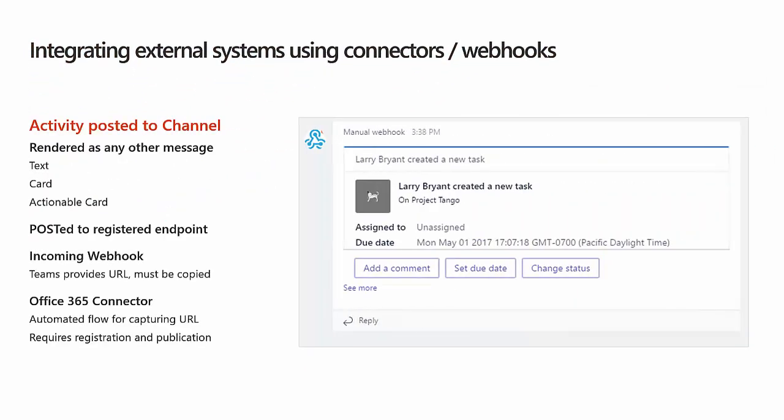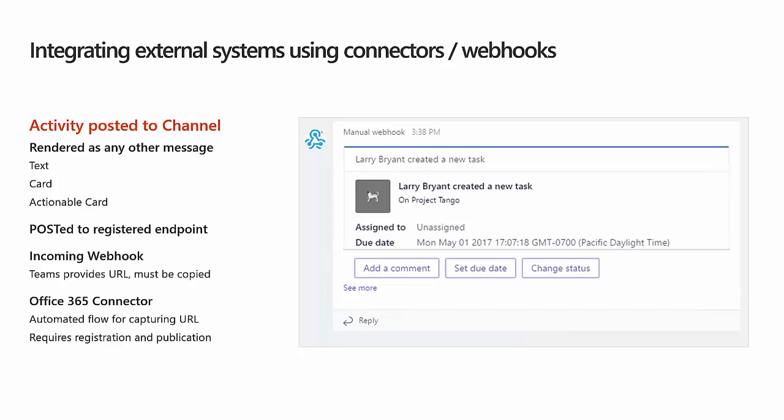Webhooks is an industry term now that's generally described as letting disparate cloud services interact with each other by sending messages using HTTP protocol. When I have some type of external system and something happens in it and I want to notify people in my team, we've talked a little bit about doing this in a tab or perhaps in a bot, but what if I don't have those available? I just have some type of system and something happens. It's a daily report or an alert of some sort. I can send a message into a channel just like any other message using text or cards or actionable cards. And when I post this message into the webhook, it then shows up in my conversation.